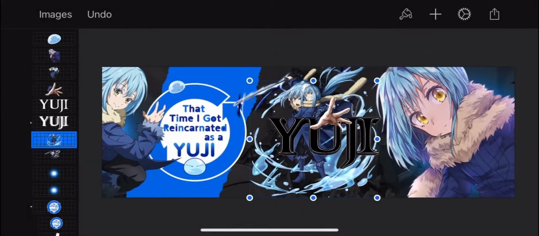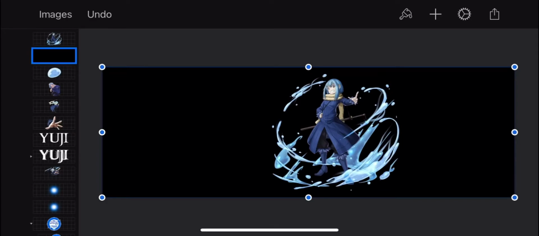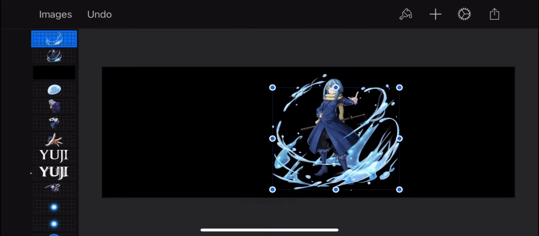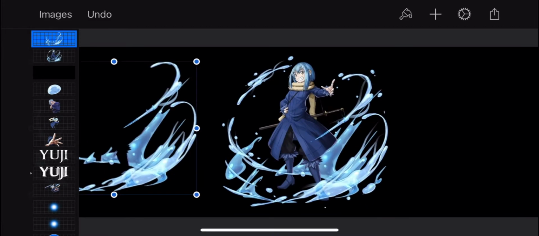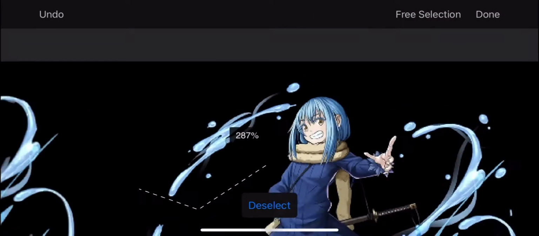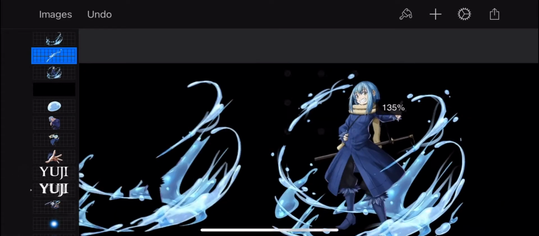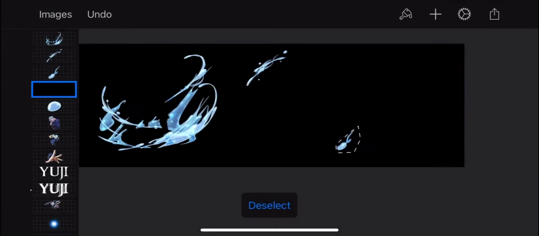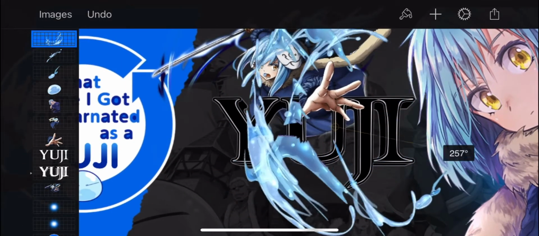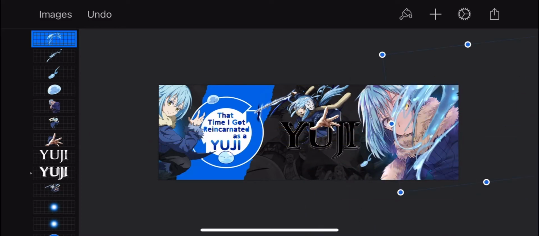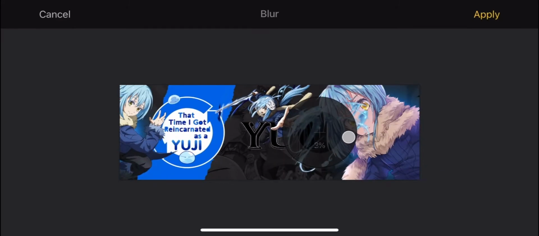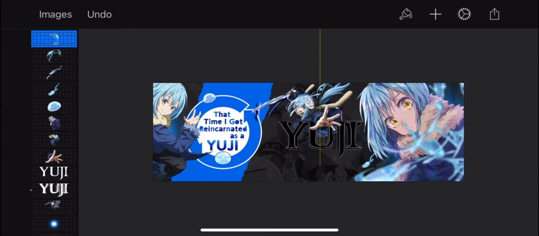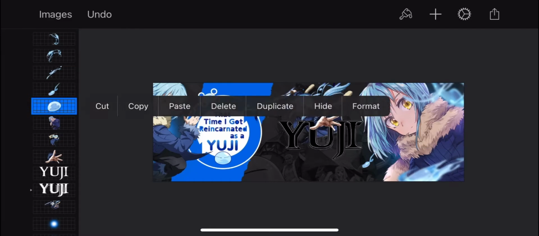So here, I remember that I need to add something over the characters, so I go find this PNG or render, and it's got some slime on it, which is what the anime character is, and I just duplicate these. I add a bit of blur. I think I add blur to 5%. If you go to format, add effects, and then blur 5%, it looks like it's really in front of the character.